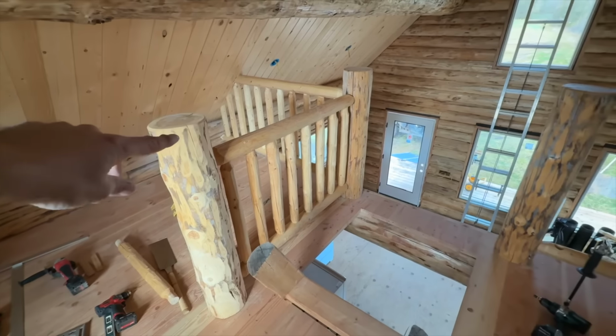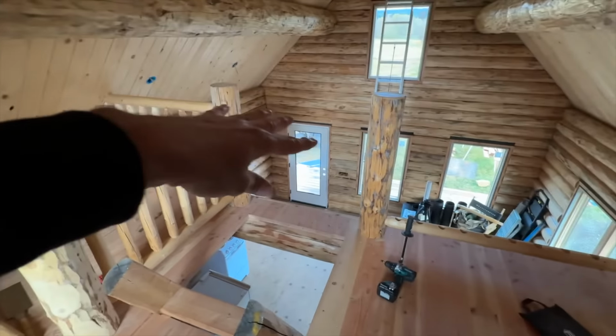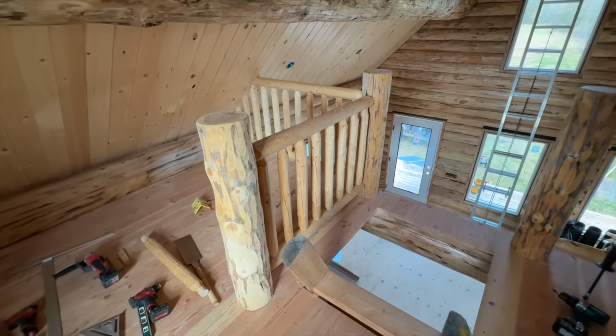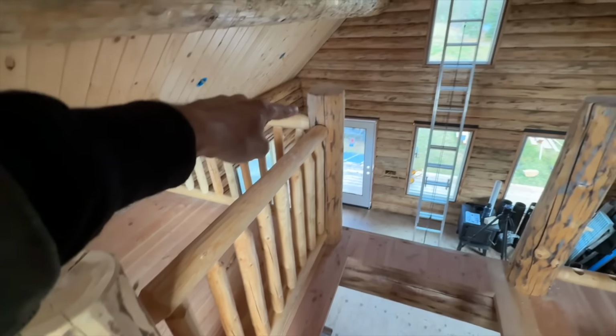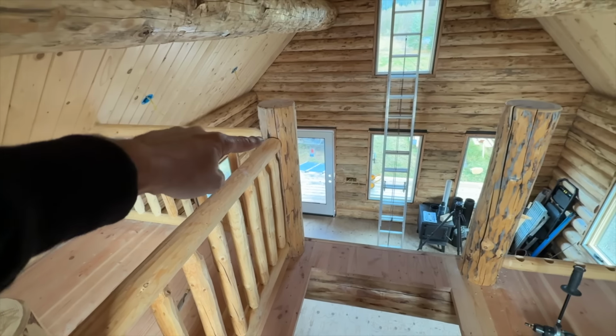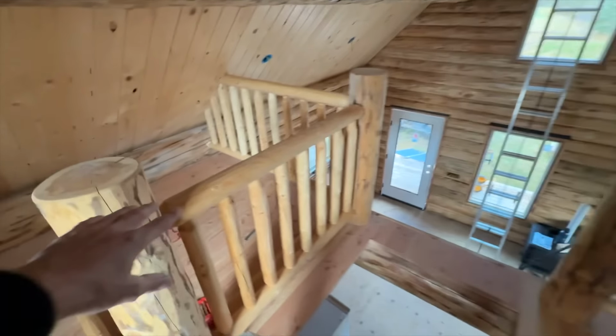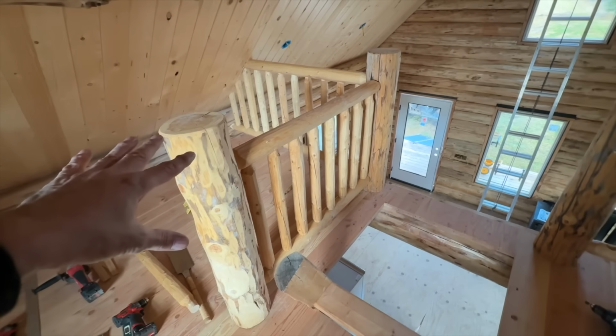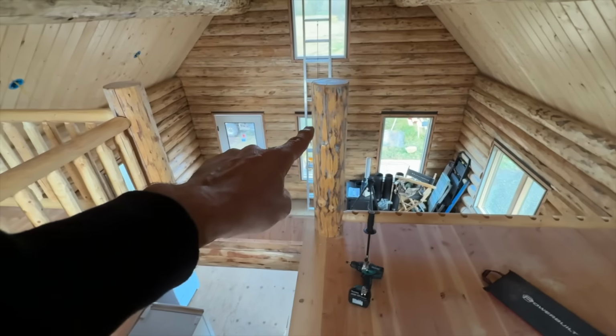So the problem I ran into, now we are repurposing all of this. This was supposed to be for the front rail. I didn't want it on the front rail because I think it's too heavy, but it looks really good up here. So I only had one post with double holes in it. Now, since I'm taking from outside to bring up here, I need to drill holes in this corner post.